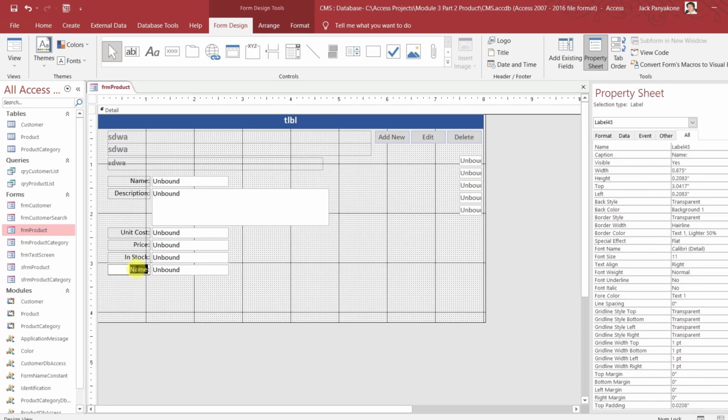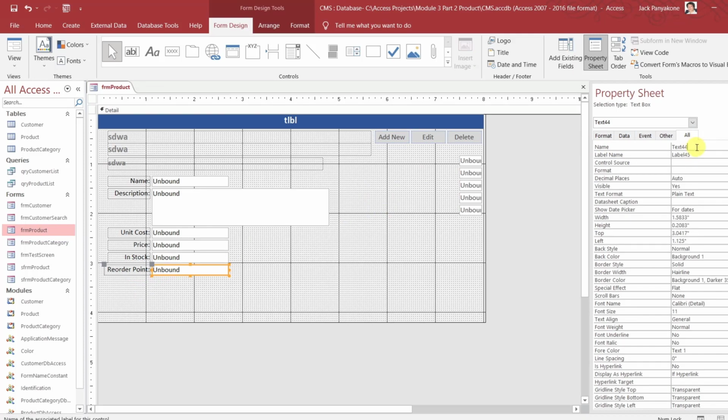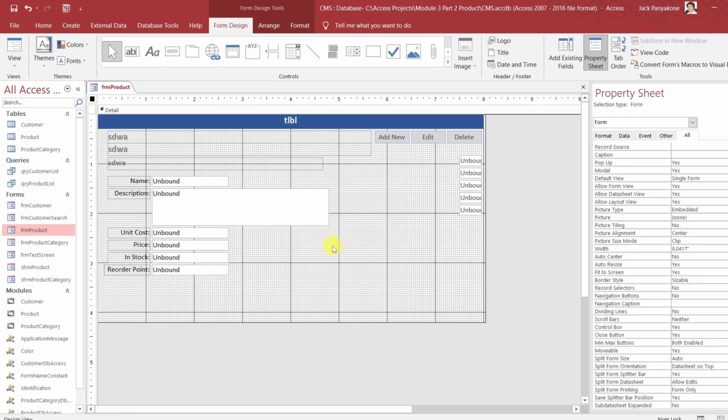And this would be reorder point. Reorder. Yeah. And again, text reorder point. We're almost done, by the way.